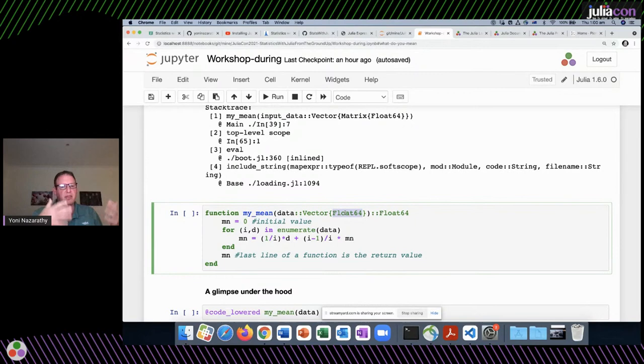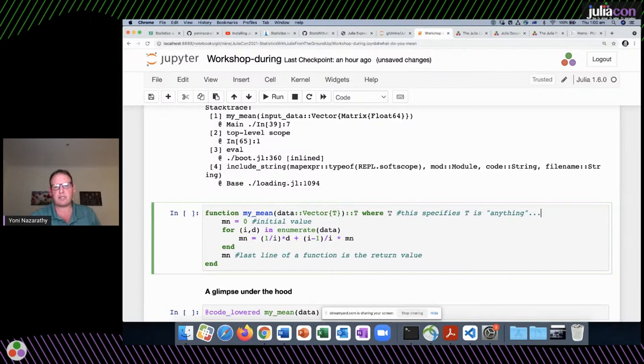Okay, so instead of a float 64, we had a matrix. We won't put a matrix. We'll just put a generic type, T, and our mean returns this generic type, and we'll say where T. This specifies T is anything. Now, you could have had where T is a number, where T is a matrix, where T are certain things, there's a type system, but now let's assume T is anything, okay?